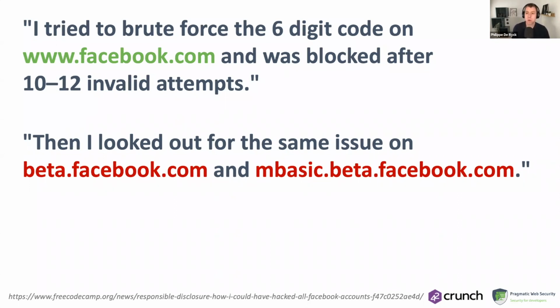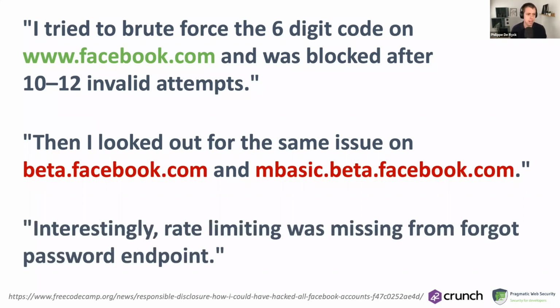And that API supports the same recovery process, the same 6-digit code. But the interesting part here is that they forgot to implement rate limiting on that beta API, because it's obviously used for all kinds of tests. And in this case, they're like, oh yeah, it's less important. It's just a beta API, but it works with real accounts, real reset codes, and basically brute forcing a 6-digit code without limits will take you a couple of minutes at best. And at that point, you can take over any account you want, basically.